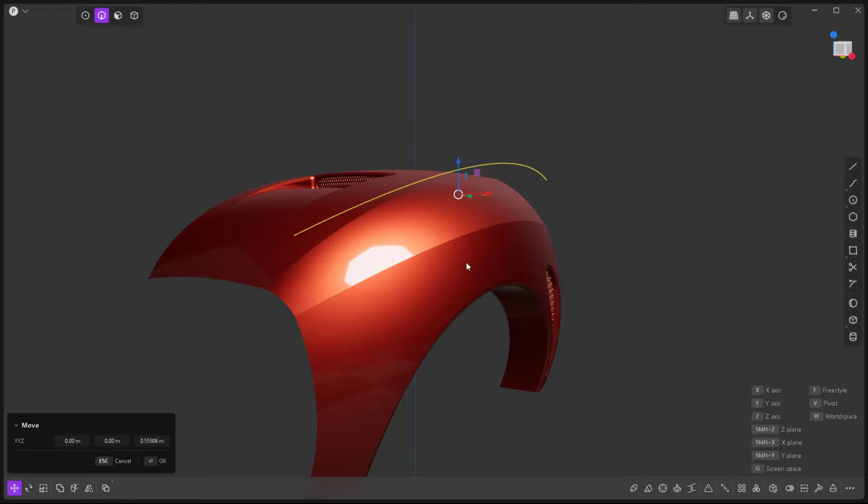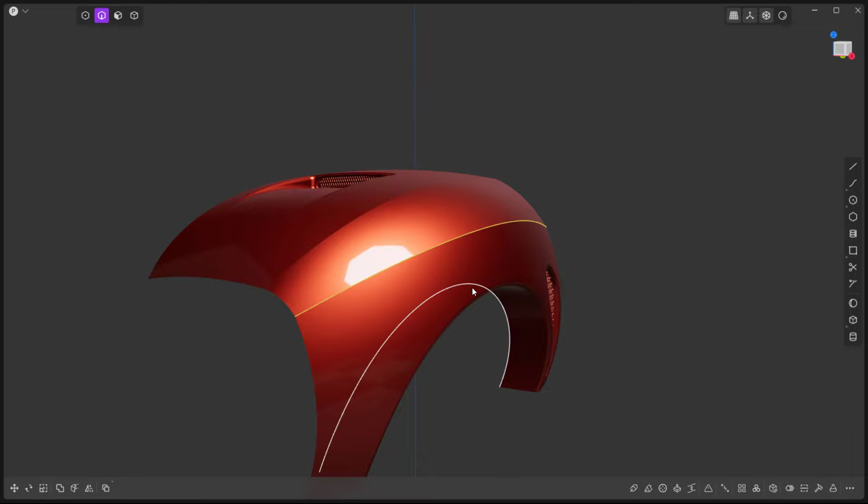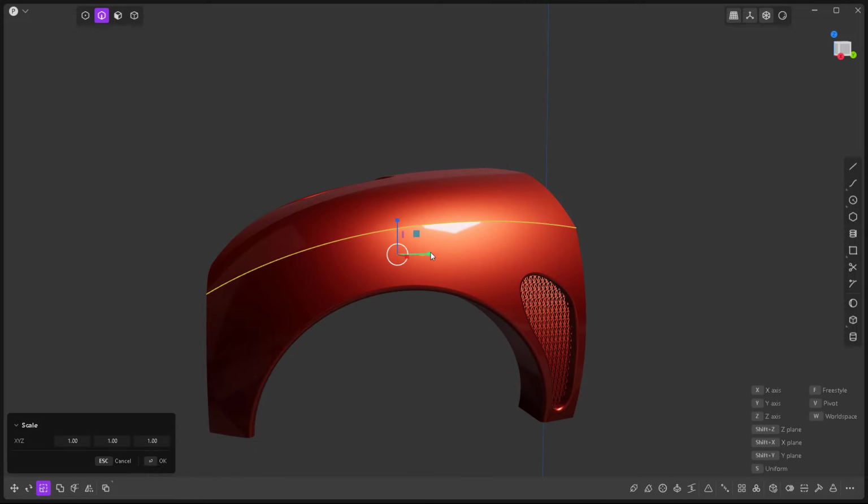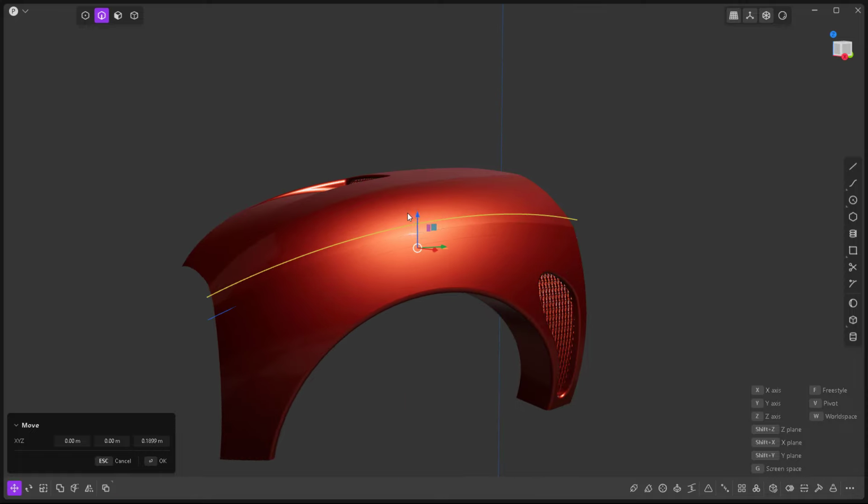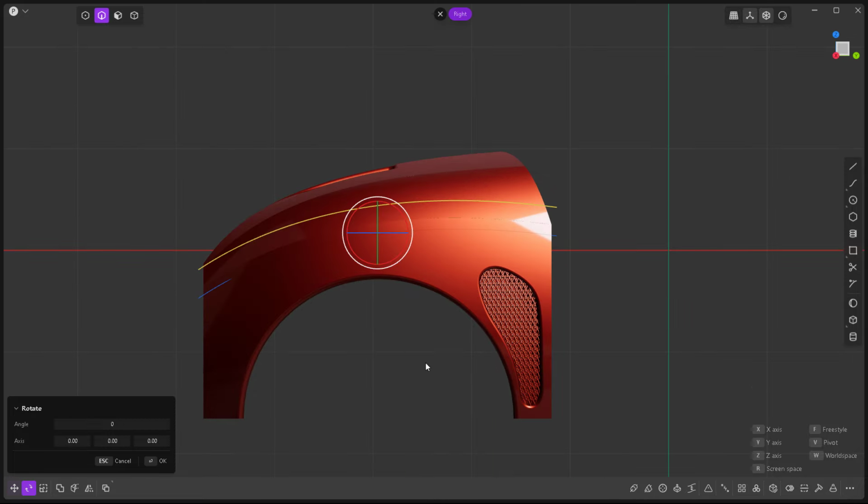So to do this, I'm going to select this edge here, Shift D to duplicate it, and then I'm going to scale it just a little bit along the y-axis, just like this. Duplicate it again and put it up here and just make adjustments just like this.